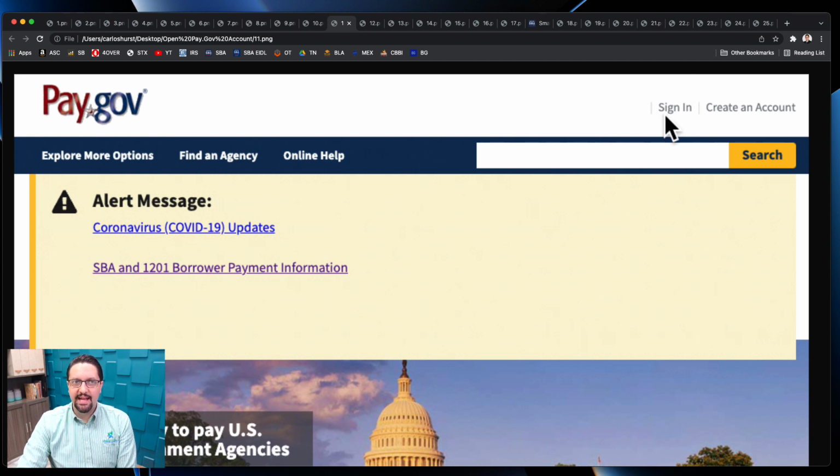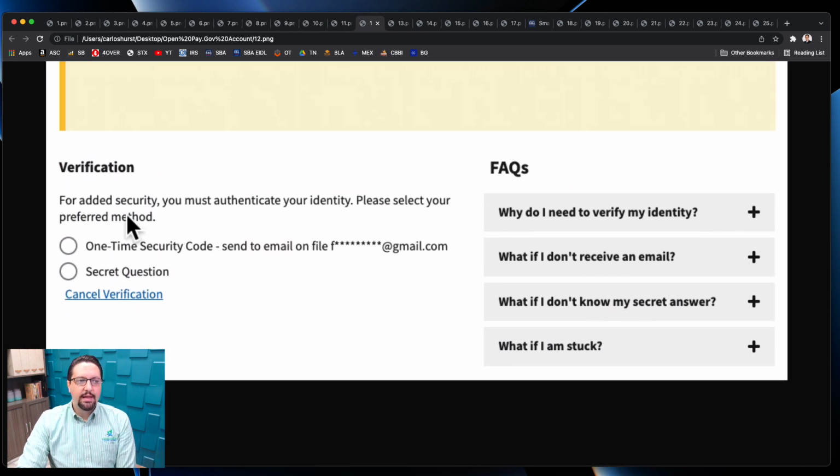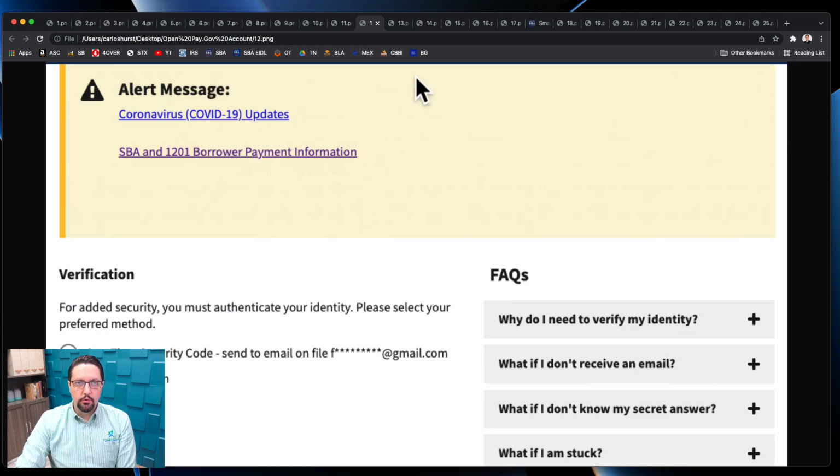Okay, you click sign in, and once you sign in, it's going to ask you for verification. So they're going to verify in one of two ways. You can either choose that they send you a one-time code via email, or you can choose secret question, and they're going to ask the secret questions. You answer them, and basically you move forward.